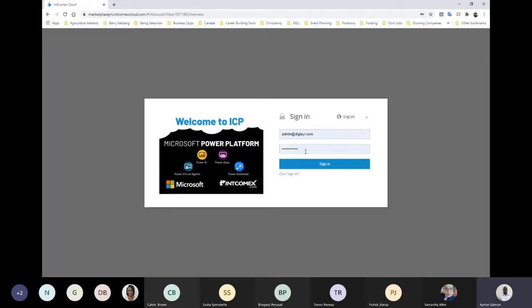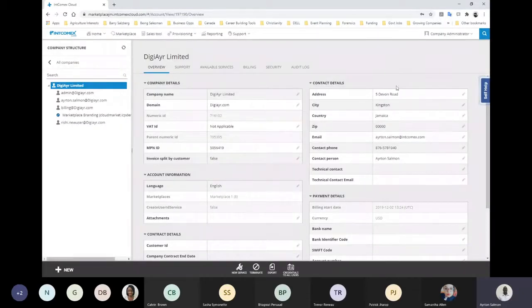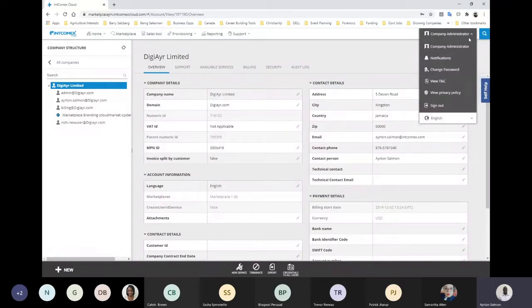And then of course you're given an initial password, and once you log in with that initial password, you will then come to a page that asks you to accept the terms of you utilizing the tool. And I will ask all partners, if you have not read it, to go back and read it. So I'm going to log in now and show you where you can find it for those who have gone in and maybe just browsed over it.